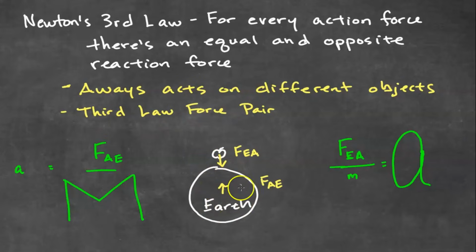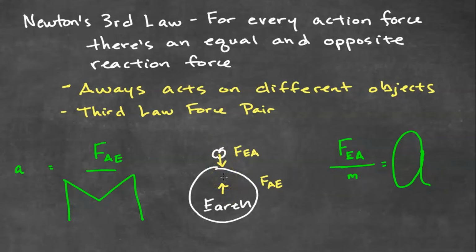Now I want to show you an example of an apple and the earth, because a lot of times this will puzzle students: how is it that the earth can pull on the apple with the same force that the apple pulls up on the earth? So I want to take a moment to explain this. I'm going to be using the agent-victim notation to notate the forces. So this F_EA means that this is the force of the earth acting on the apple, and this right here is the force of the apple pulling up on the earth. You can see that these forces are equal and opposite in direction.